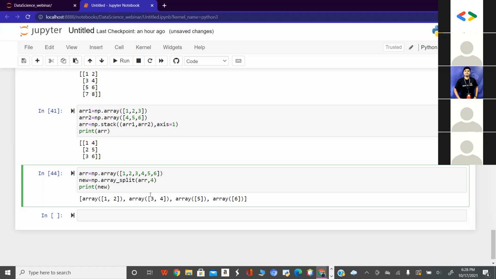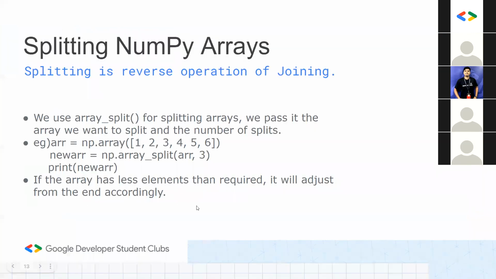So that's what this statement means: if the array has fewer elements than required, it will adjust from the end accordingly.